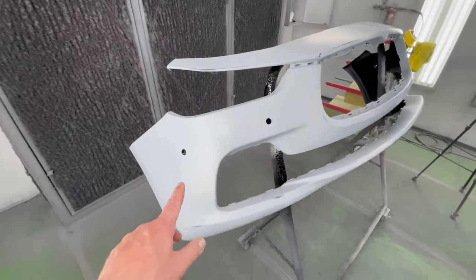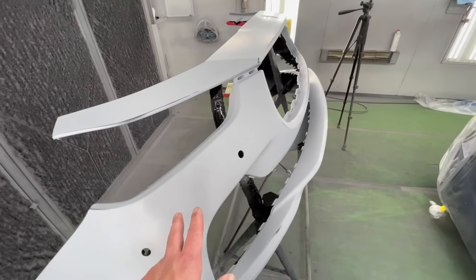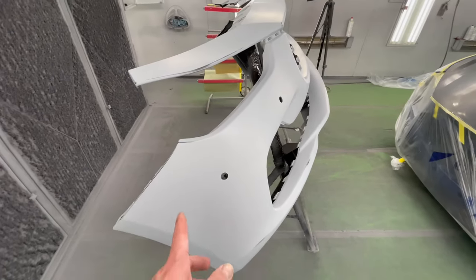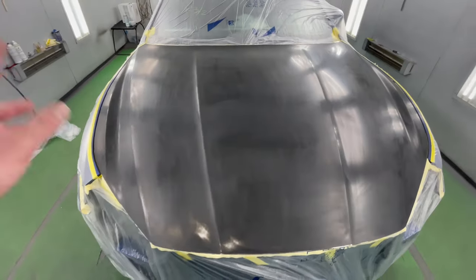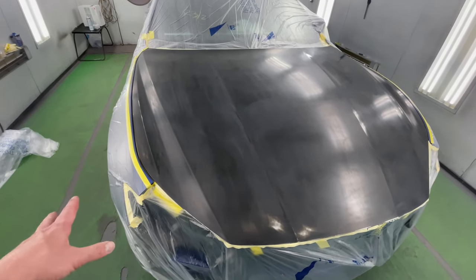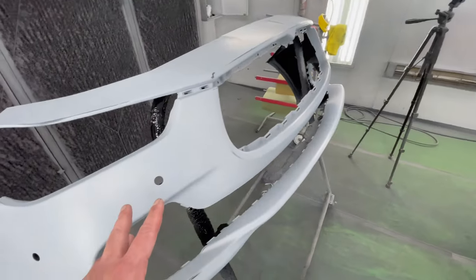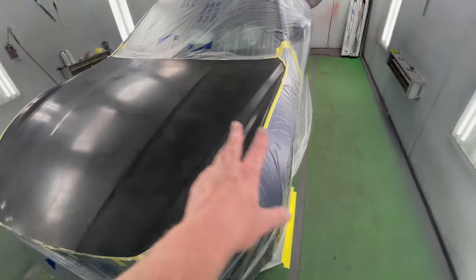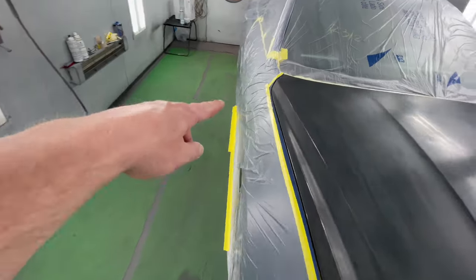And we have a new bumper, which has a light gray primer. So we're gonna put our sealer on the bumper as well to give it the extra protection and proper paint color match. And while the hood is still masked up and sealed, I'm actually gonna do our two coats of base. That way I'm gonna limit the overspray on the fenders, and we'll do two coats of base on the bumper as well. And then I'm gonna unmask our blend areas, our new fender, and our blend door.